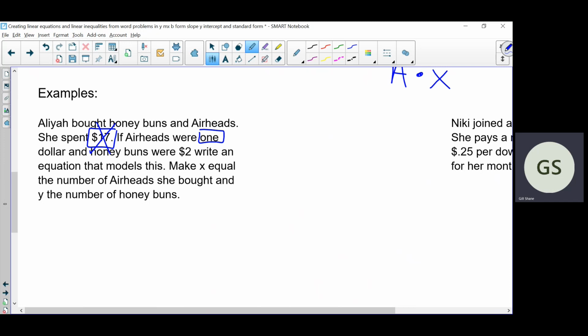So are we going to use 1 and 1 over and over and over again? Yeah. Why? Because it's only $1. An airhead. So is it possible we might get more than 1 airhead? Yeah. Then if we're going to get more than 1 airhead, we might use 1 over and over again. If we get 5 airheads, we got to use 1 5 times. If we get 10 airheads, we got to use it 10 times.